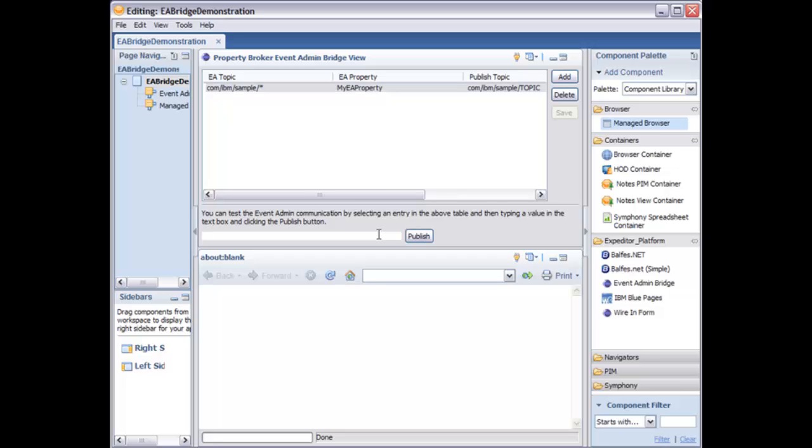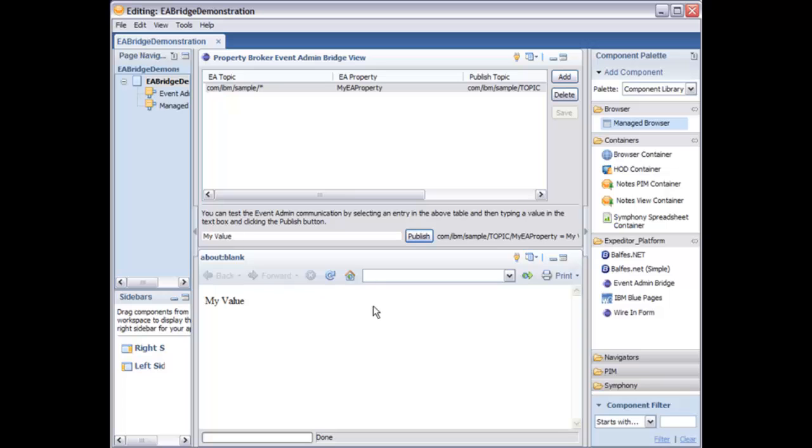And what that means is if I type in my value here, you can see now the browser actually received it, but this publish pushed it onto the event admin bus. Our bridge caught the event, looked and saw that it was a specific property we're interested in, and then published that to the property broker, and then the property broker delivered it to the web browser component.